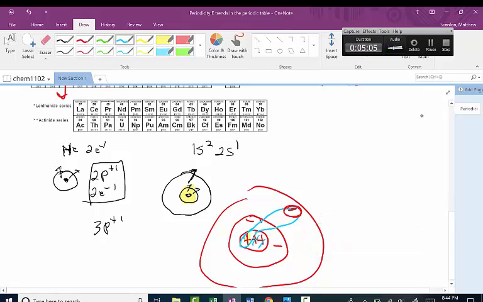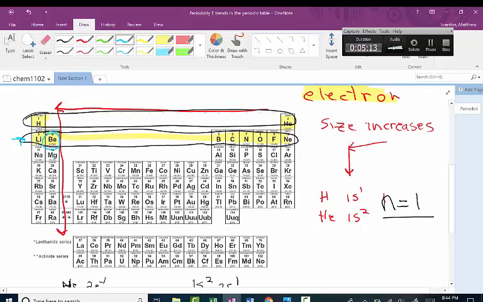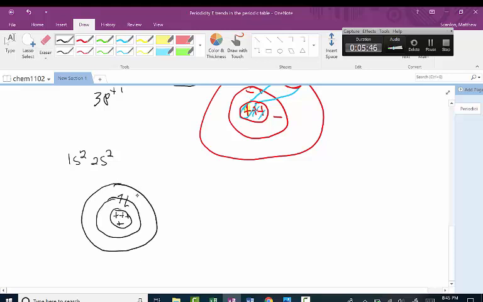Now what happens when I go to the next element, beryllium, right here, okay? Here we go with beryllium. It's 1s2, 2s2. And so I have the same thing as before. I have my nucleus with, this time, 4 positive charges. There's my nucleus. I have the 1s2, and I have the 2s2, and these electrons are spaced out here. I probably drew these too close together. They avoid each other. They're in this area somewhere.